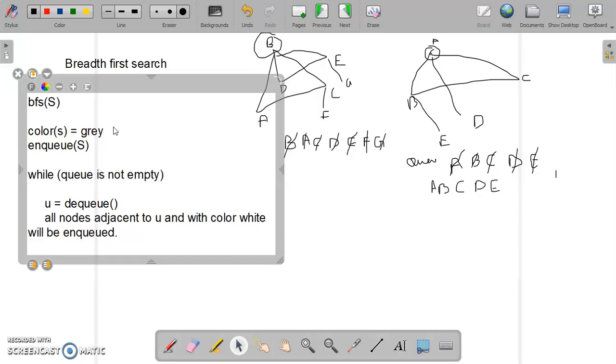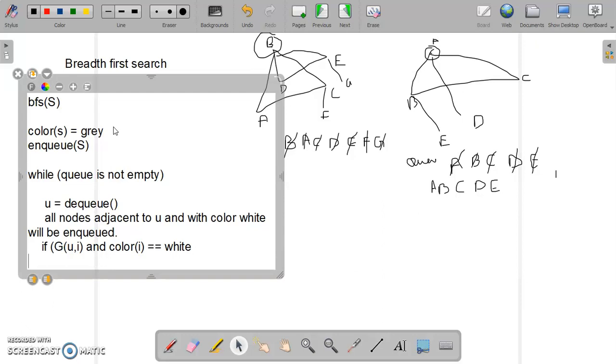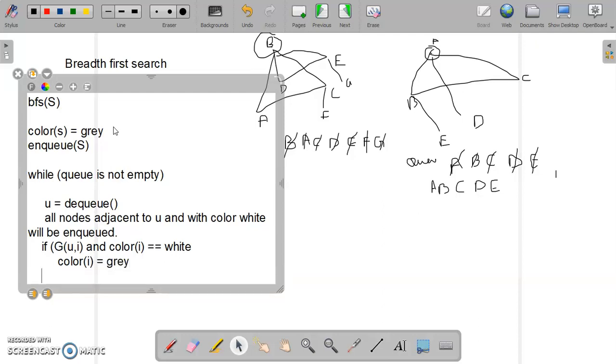So this means if in the graph there is an edge between U and I and color of I is equal to white, then we will set color of I as gray and we will enqueue it. Enqueue I. We will put it on the queue.